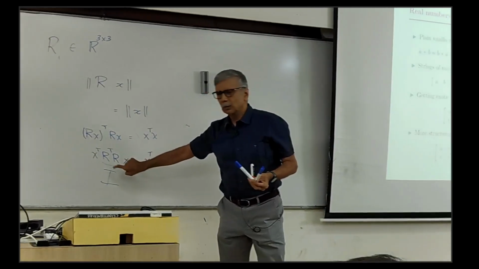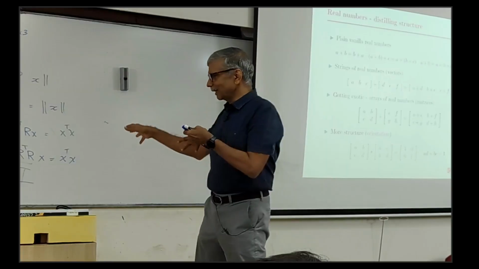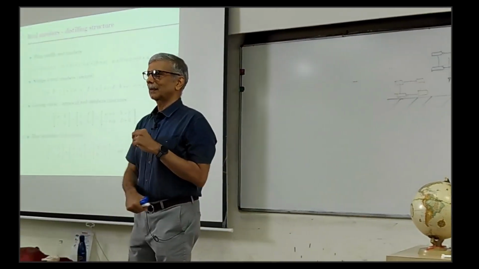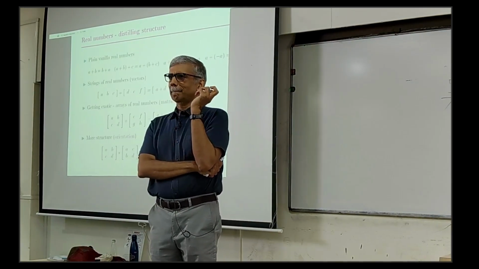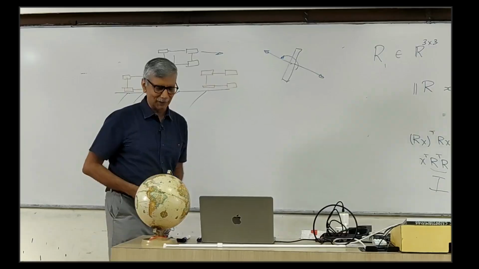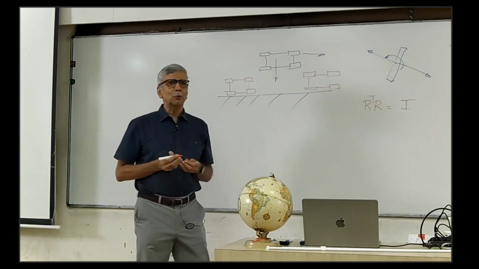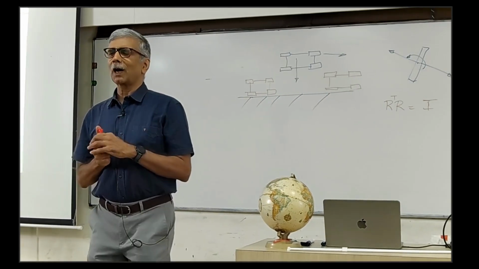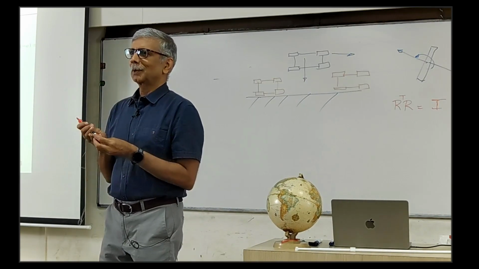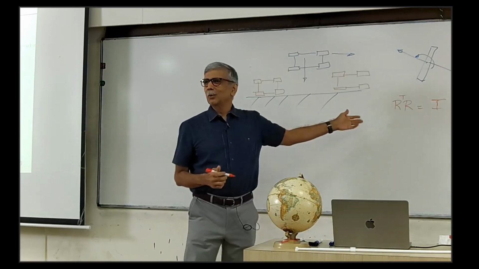Therefore, in addition to this, how do I impose that condition? Can somebody tell me? Kavya here has given the right answer about the orientation, but what is the mathematical condition? Let me give you a hint. You should be able to get it after this hint. R transpose R. So I'm asking you for another condition. What does R transpose R equals I give you about the determinant of R? So Arohi, since you like Lie groups, what does this tell you about R?